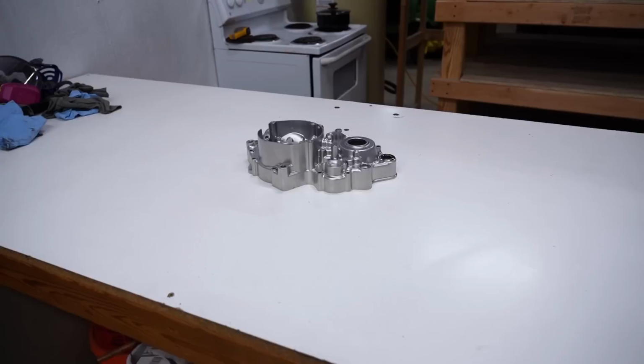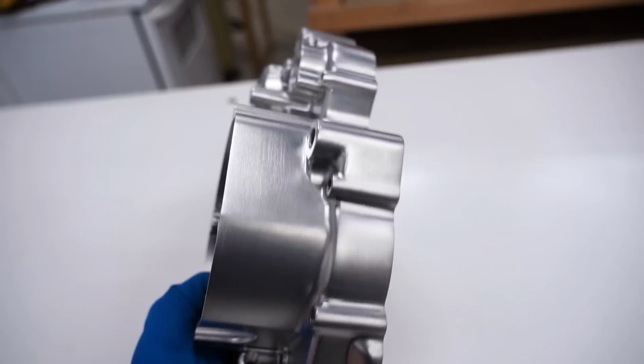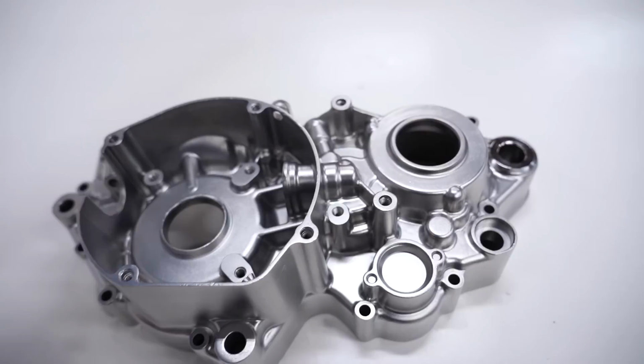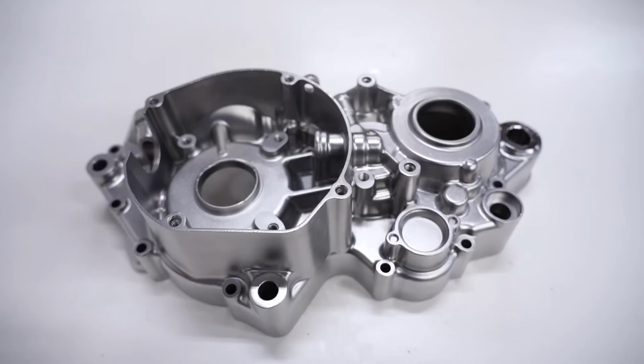All right, it's a couple days later and look what we have here. This case turned out gorgeous. Josh did an incredible job blasting it. Every little nook and cranny inside and out is clean, just completely spotless. And I don't really think the video does it justice either. This thing is perfectly smooth and shiny. Just seeing this thing really makes me want to get a wet blaster now.